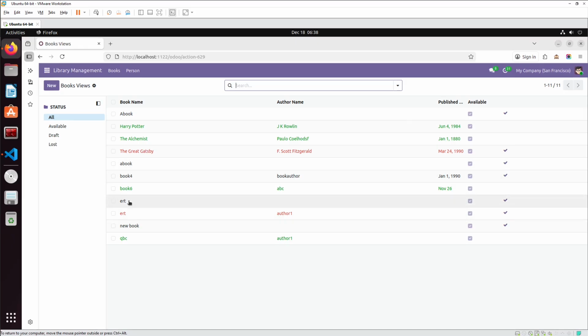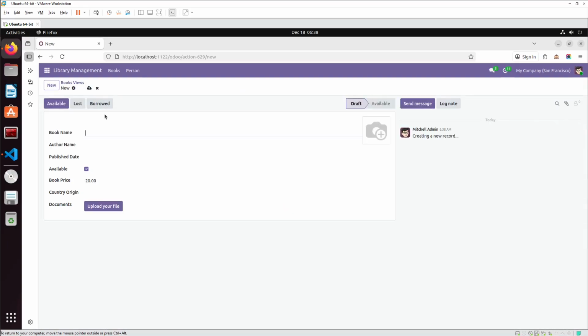Currently you can see there are two ERT records. Now I'll add another ERT record, and just to know which record is which, we can simply add author 99 and save it.